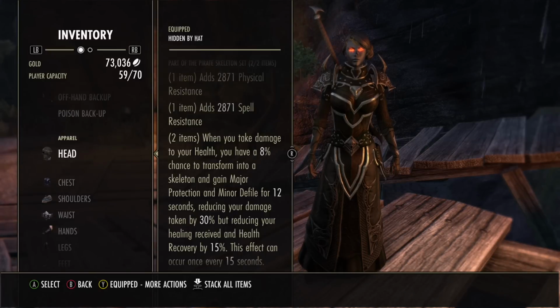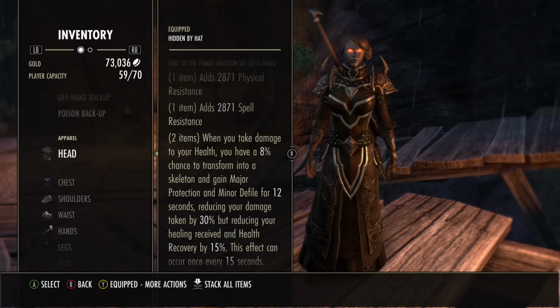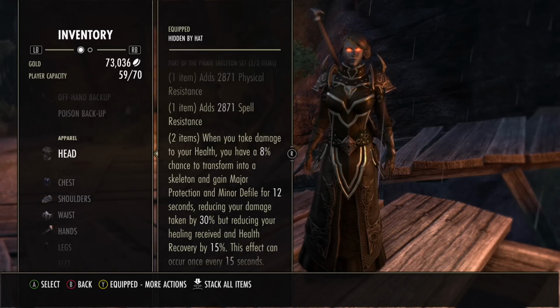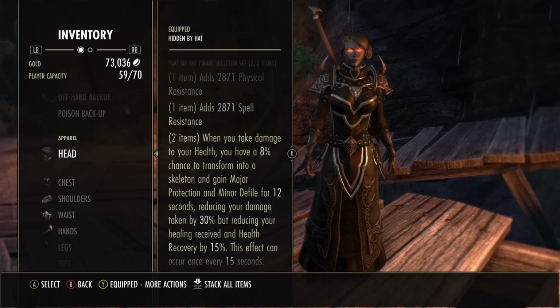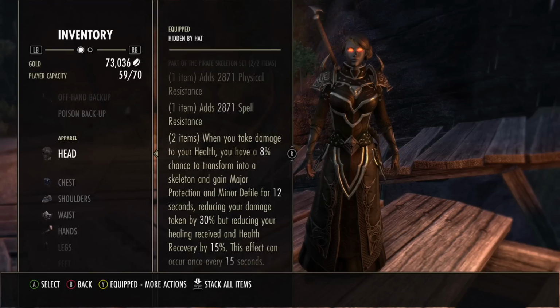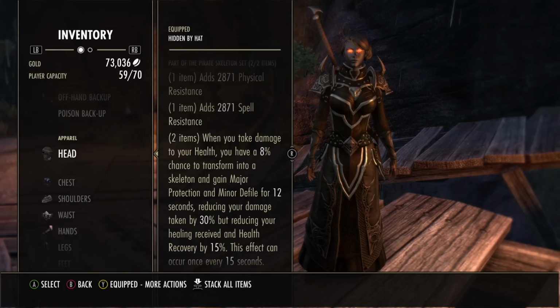We have several 3 or 4 heal over times running on this build, so you really are not going to feel it. But you will notice the Major Protection, especially in a boss fight. That extra 30% damage reduction is huge.